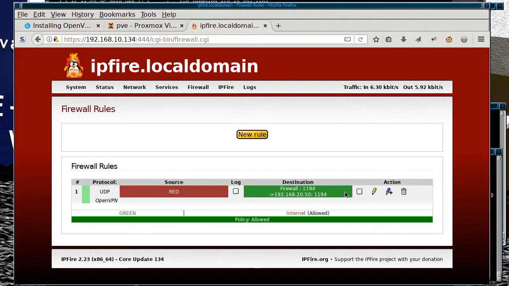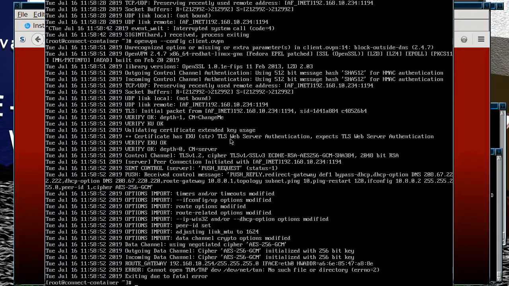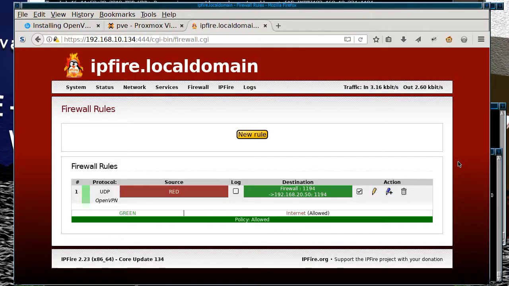So now if we enable it again, alright, so there you go. So even though the actual connection doesn't work, one thing we know for sure is that it is actually able to connect to the actual server behind the IPFire firewall.